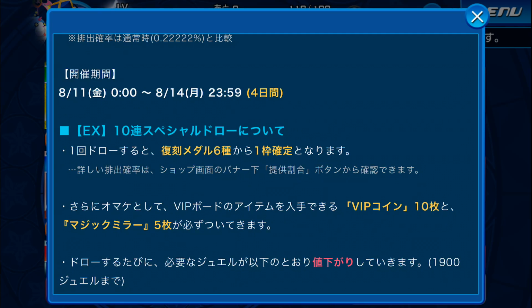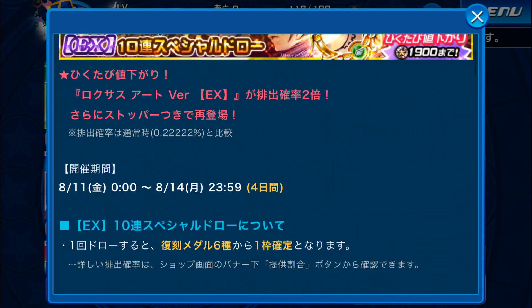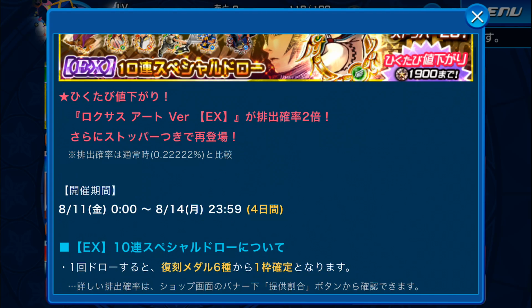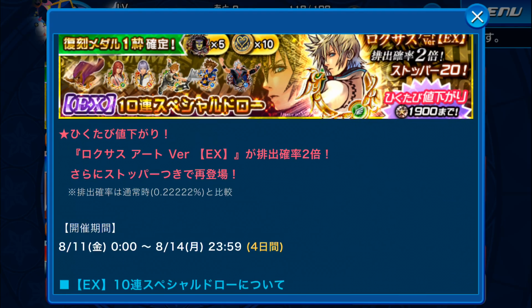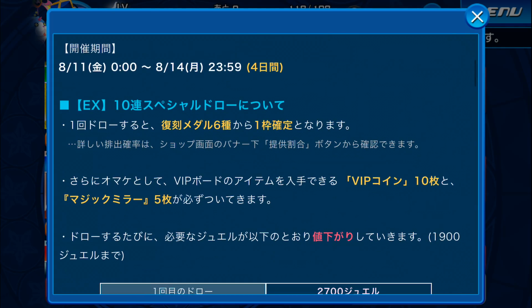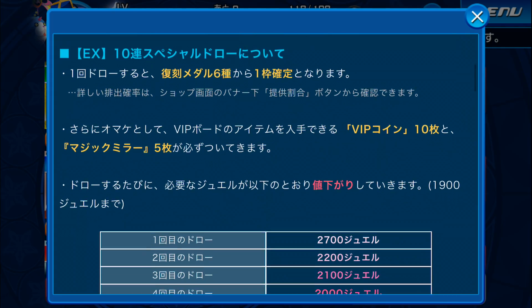Okay. Oh, the date, the duration of this banner we should talk about, because this banner is only open for 4 days. You got from now until August 14th in Japan to do all your pulls. And even, gosh, it's so much pressure, right? Because even if you've made up your mind to go to Mercy for Roxas for 20, you got to come up with all those jewels within 4 days. Personally, that just feels like so much pressure. It kind of turns me off. Let's keep going though.